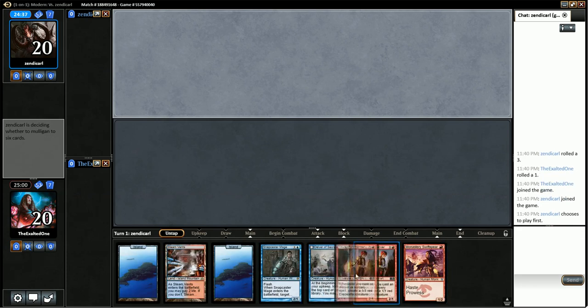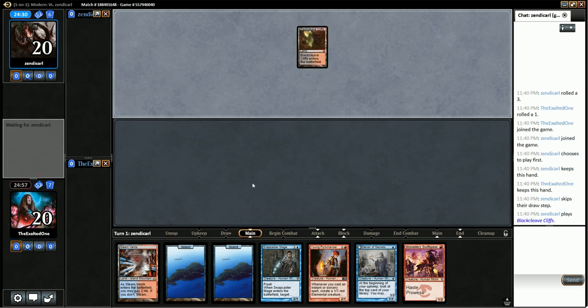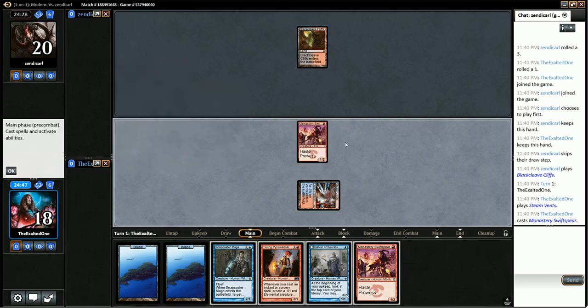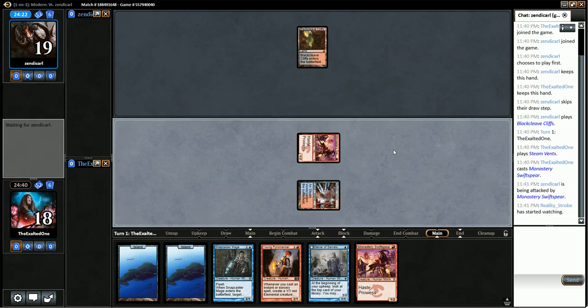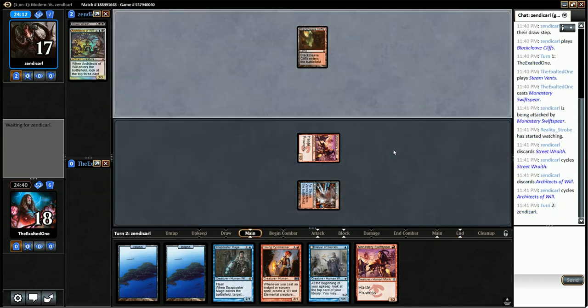This hand has a lot of threats, not a lot of interaction. It's not necessarily a bad place to be in Modern. Okay, Blackcleave Cliffs. So this could be, let's see, I think I'm actually going to lead off on Swiftspear. So it could be Jund or Living End or Dredge, although Jund would typically have a discard spell, and Dredge would typically have like a Faithless Looting or an Insolent Neonate to play. They cycle Street Wraith and, alright, so it is Living End.